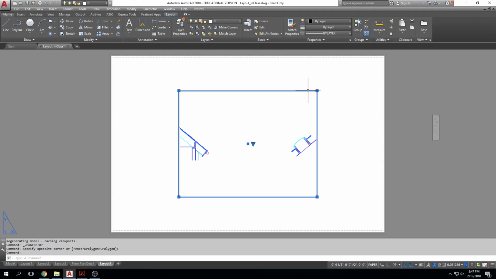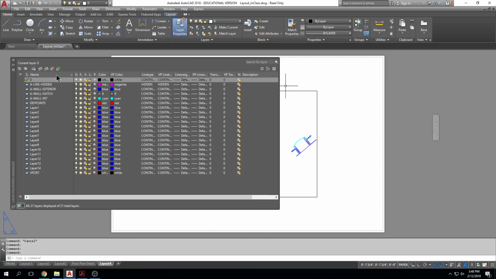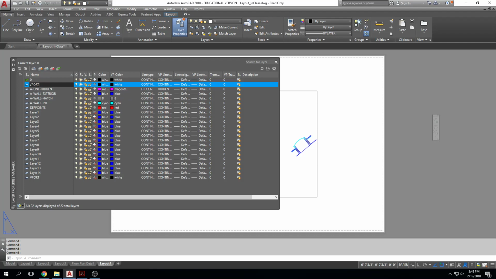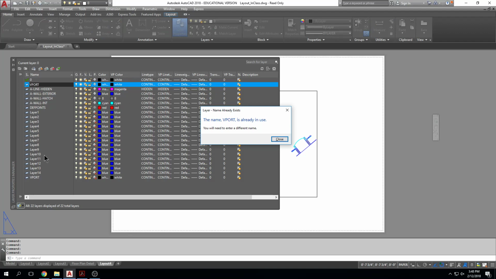Okay, I have one viewport already generated here. AutoCAD by default puts one viewport on there. I'm going to leave that alone for now. I'm going to use it. I'm going to move it over and create a new viewport next to it because I want one detail in this view and one detail in this view over here. Okay. Before I proceed with that though, I need to create a non-printable layer for my viewport. So I'm going to come up here to Layer Properties, click. I'm going to click on New Layer, click, and we're going to call this one Viewport. And it doesn't matter what color it is, enter. Oops, oh, I already have one.